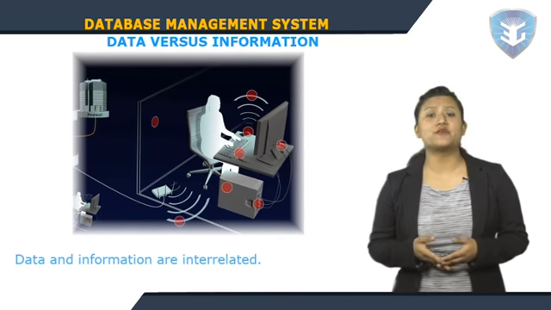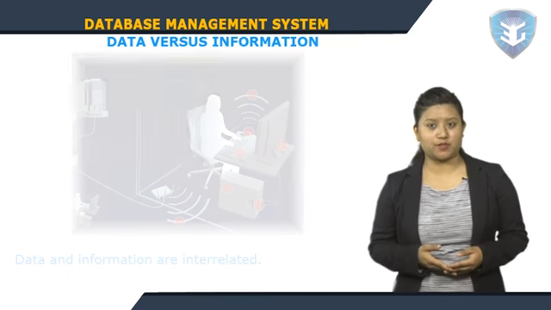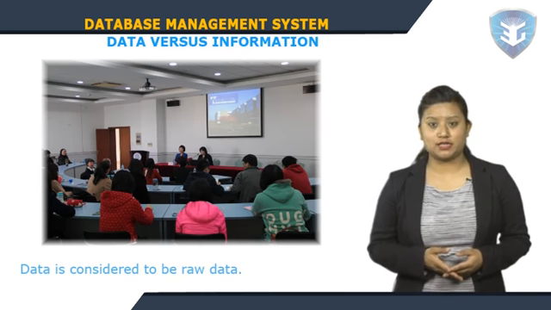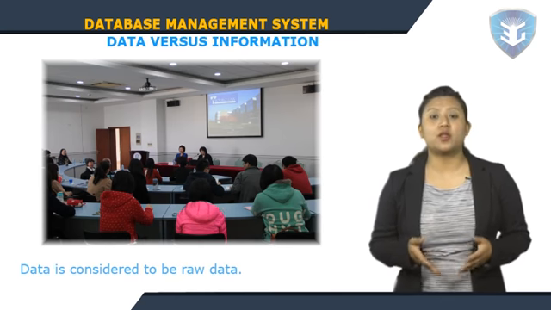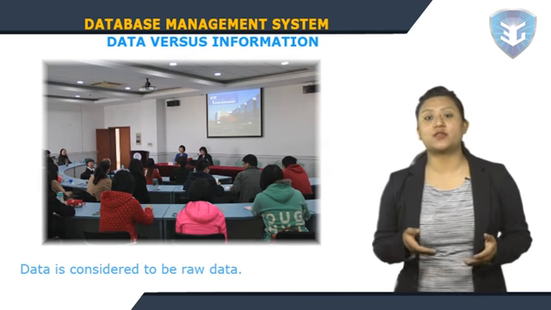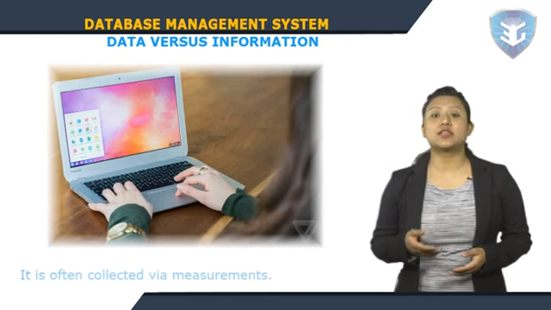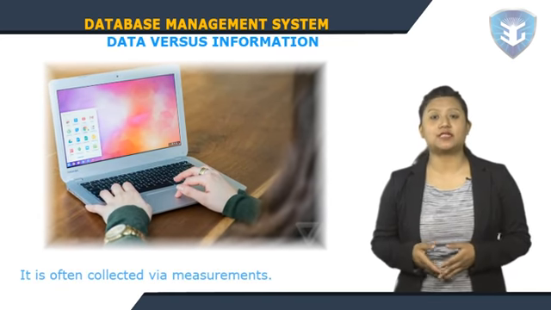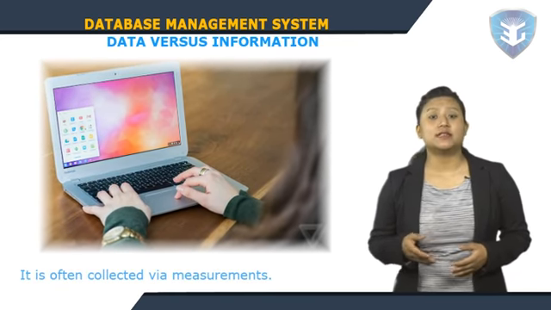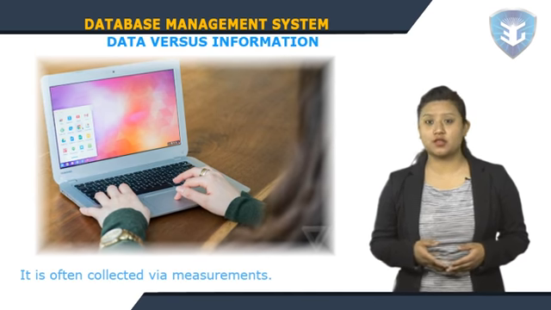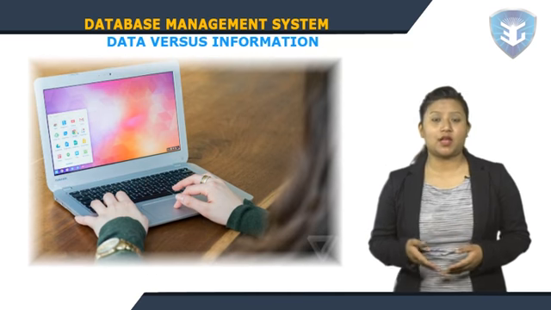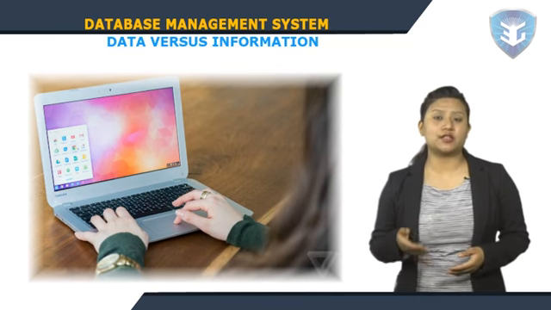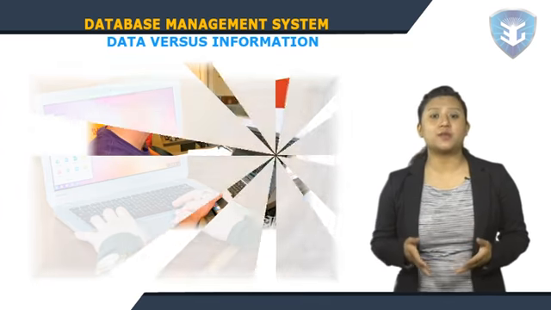In fact, they are often mistakenly used interchangeably. Data is considered to be raw data. It represents values of qualitative or quantitative variables belonging to a set of items. It may be in the form of numbers, letters, or a set of characters. It is often collected via measurements. In data computing or data processing, data is represented by inner structures such as tabular data, data tree, a data graph, etc. Basically, information is a message that is being conveyed, whereas data are plain facts.